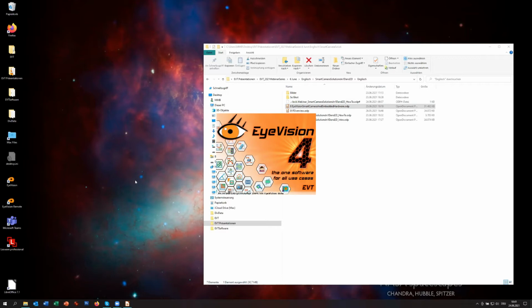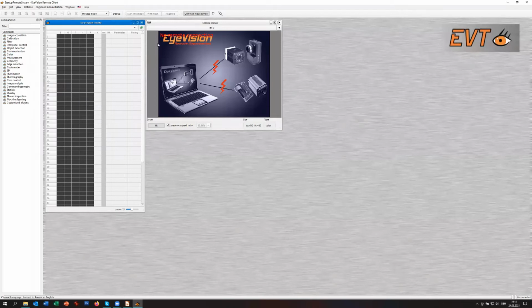So of course, as always, we start the EyeVision software normally at the very beginning. That's why we need some time here. It searches the network for available smart devices, and after it's done, we arrive here on this point. You see here, if you know the EyeVision software, on the left side, the instruction set, in the center, the program editor, and here the camera viewer. And so it looks very similar to our standard EyeVision software, because it's the EyeVision software and there is no real difference.